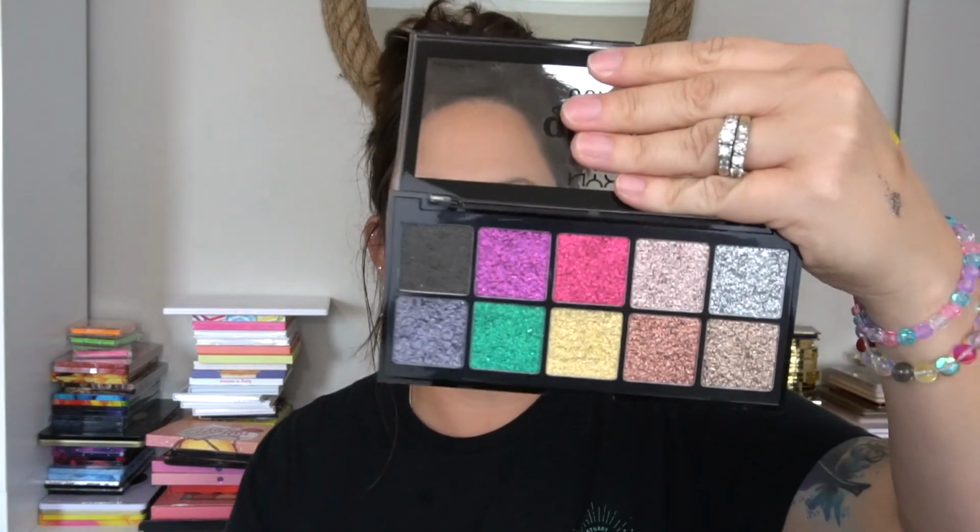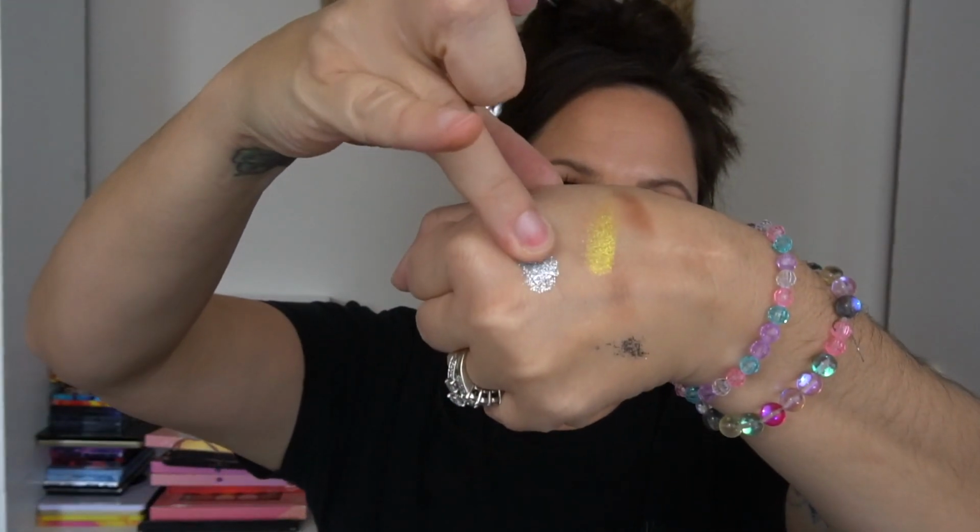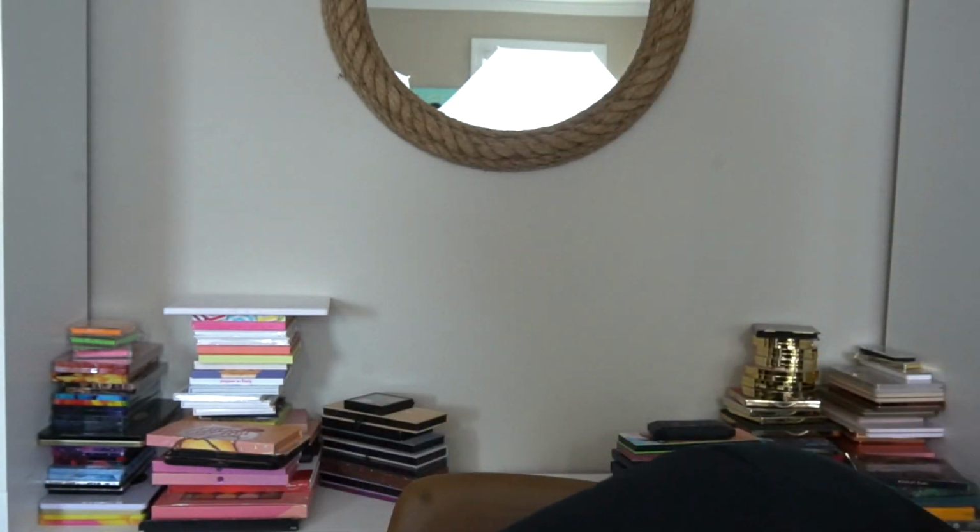Do I want to switch this? See, this is the NYX Glitter Golds, so when I do like glittery gold, oh, this is a good palette to have. This is the NYX Glitter. Again, these are chunky. Oh, look at that. New Year's Eve. Oh my goodness. Look at that. I'm keeping that. That just does not get old. You need glitter? Go get this. I think they should still make it.